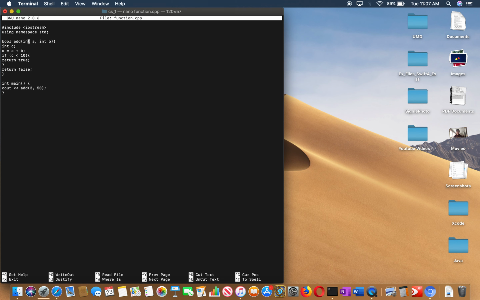I want to get to the good stuff. I want to get to these functions that we haven't really talked about at all. They're called void functions, and I'm going to just delete this function altogether.